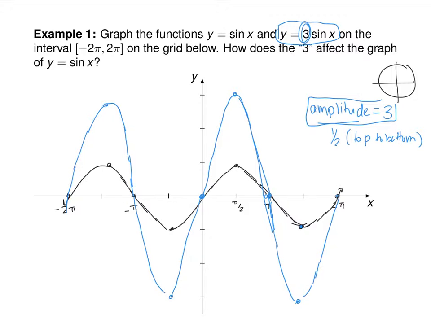Does that make sense? Assuming we're talking about positive numbers, amplitudes that are bigger than 1 are going to stretch the graph, right? Amplitudes that are less than 1 are going to compress the graph. If you had a negative number, what's it going to do to the graph? It's going to flip it, and then it will stretch it if you have, ignoring the negative, numbers bigger than 1. Yep, exactly.